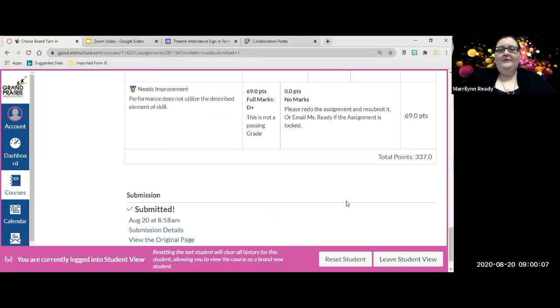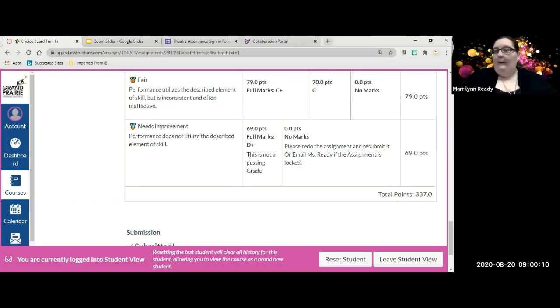So if you get a needs improvement, it is not passing. That is a D. Now, you are expected, if you get a D on an assignment, to redo the assignment. That is my expectation. There is no in between. You either got a 69 and you're going to accept it, or you got less than that and it's counted as a 0, and so you're going to redo it. With artistic things, it's a do or not. That's pretty much how it is. You either did it and you did a good job, or you did it and you really need to do it again.